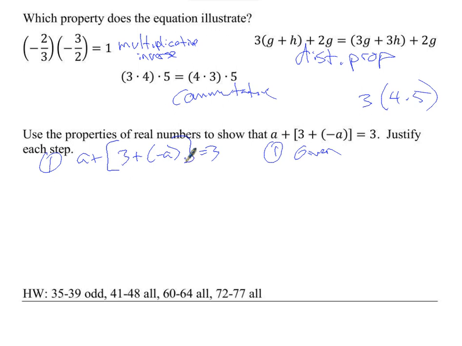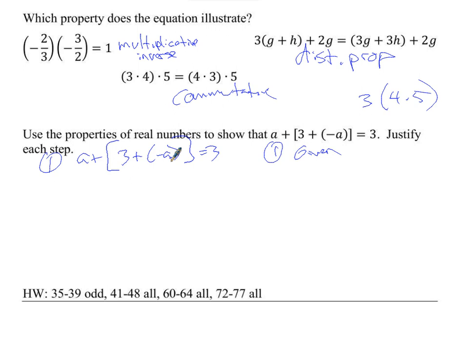Can I do that? These are grouped. So you want to take this thing outside of the group and put it inside the group. Can we do that? Move the brackets. Can I move these brackets? Is this all addition? If I move the brackets, I'd be using what property? The associative property, right? Would that put the a and the negative a next to each other so that I can get them to add together? I'd just be moving the brackets.